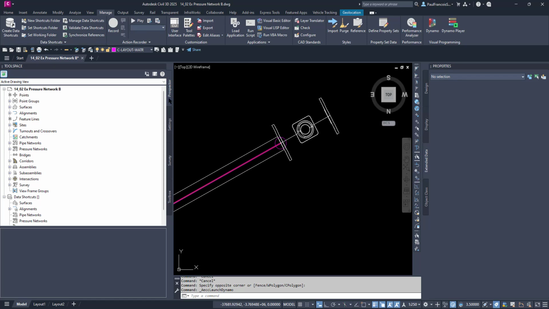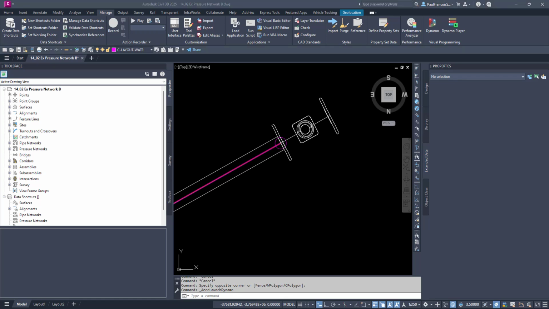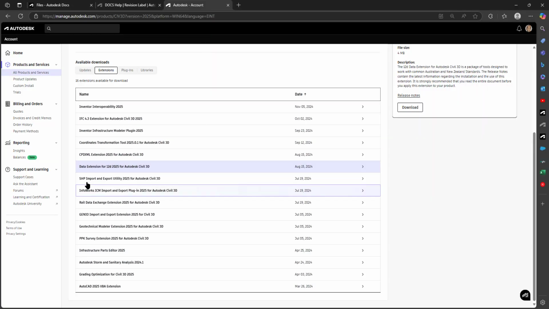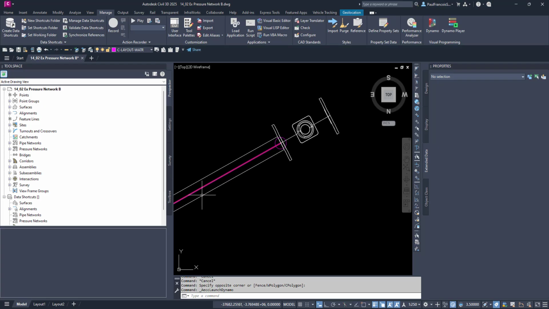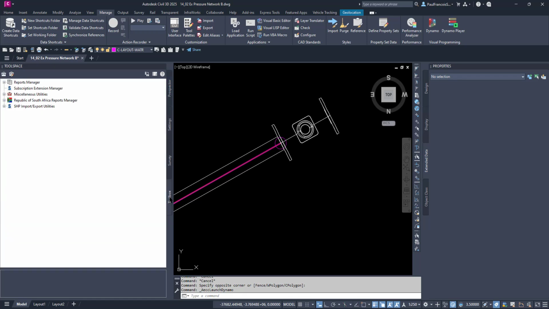Then how do we transfer them from one drawing to another? Now when you install these, specifically this SHP import and export utility for Autodesk Civil 3D, under the toolbox of the tool space, there is the SHP import export utilities.